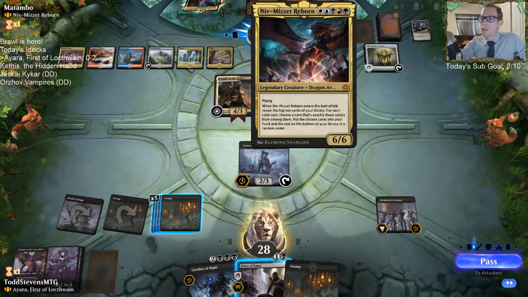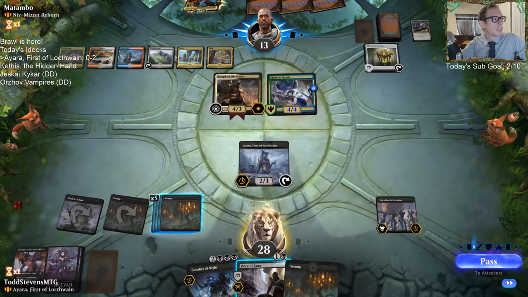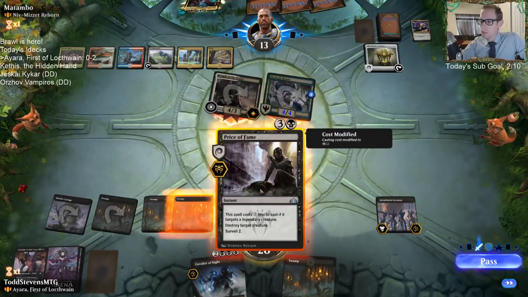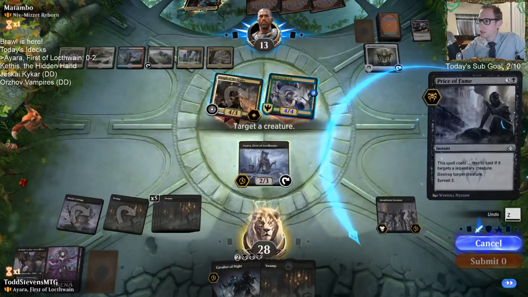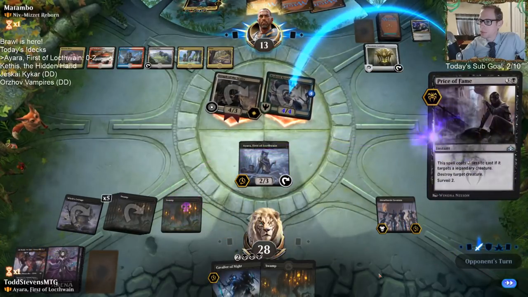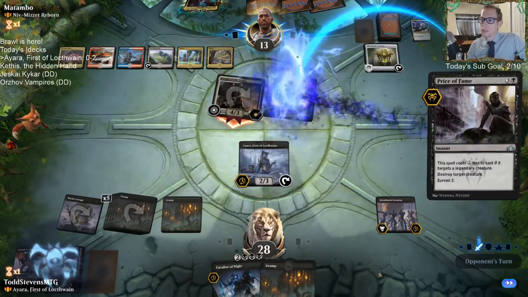My opponent's commander is Niv-Mizzet Reborn. You can see it over here, and also it says it up there. We have the Cavalier. That can take care of Niv-Mizzet.